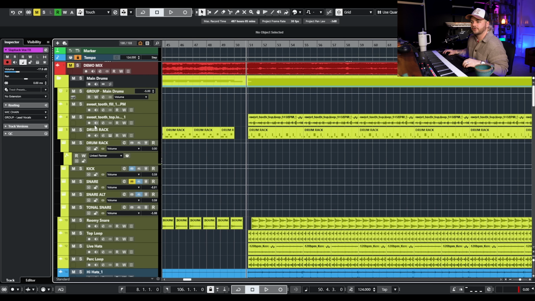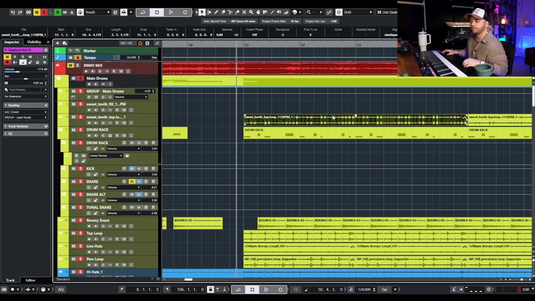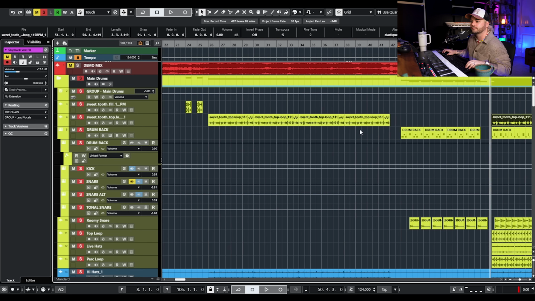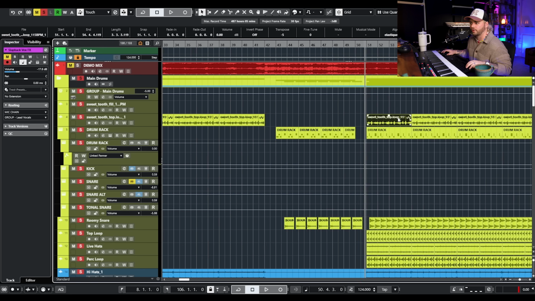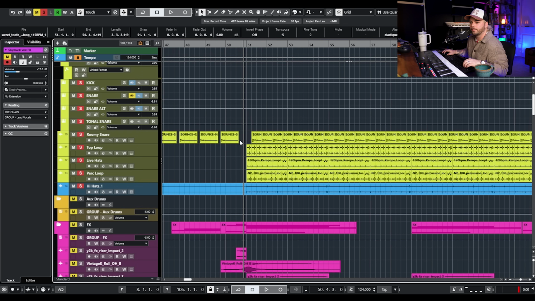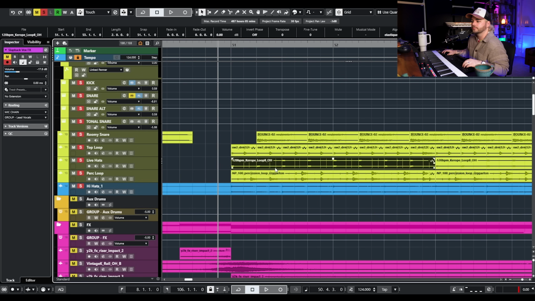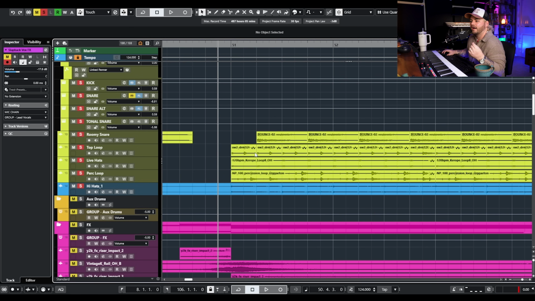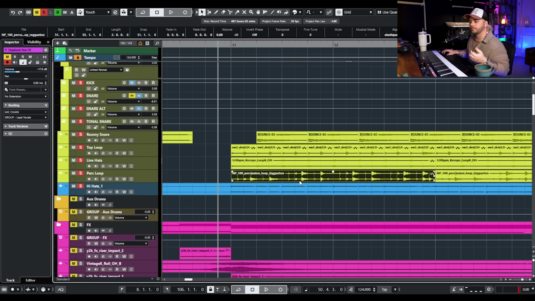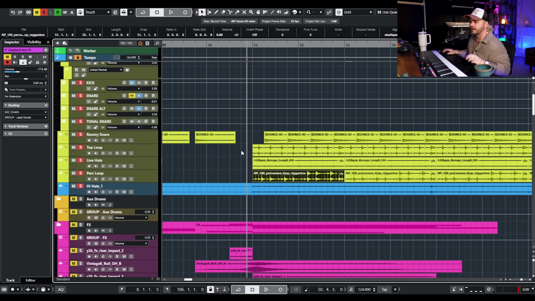So we'll talk about drums first. We have the same kick and snare happening. We're just adding several different loops. So we're pulling in that top loop that we have from the first chorus actually. And then we are pulling in a couple different hi-hat loops. So we've got a real hi-hat loop, we have a programmed hi-hat loop, and then we have this percussion sample that I found off of Splice.